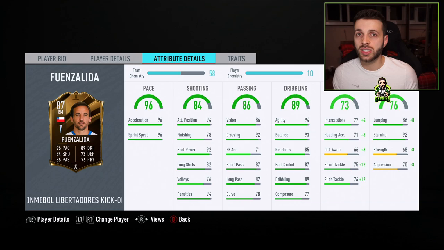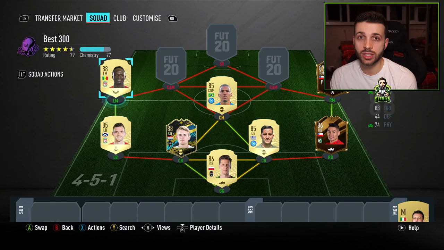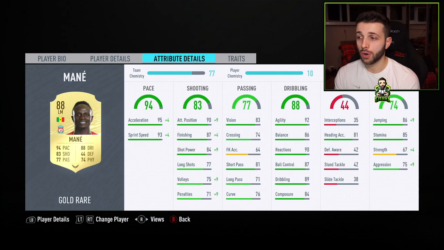Now on the left side of the pitch, we're going to go for a very popular combination of Robertson and also Mane. You can probably tell from the title, so I'm not even going to try to long this one out. They are a very go-to combo, obviously getting good chemistry being from the same team, so we don't need to link them with any of the players in the squad. Mane for us, I think, is going to be playing as a LAM in the squad. You can play him as a CAM, you can play him as a striker. He's very adaptable.